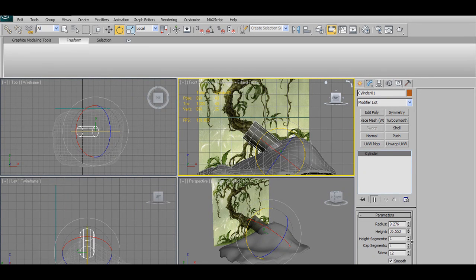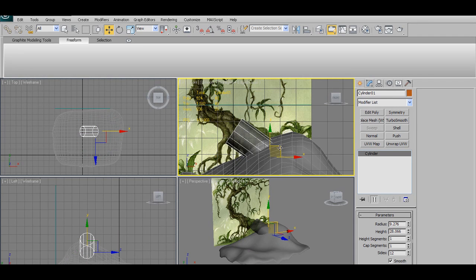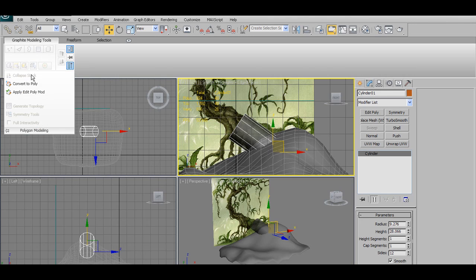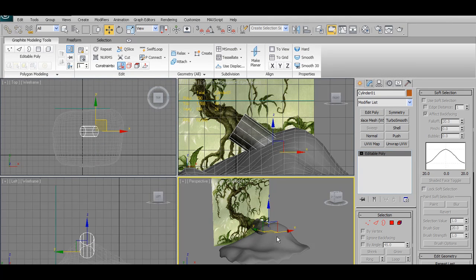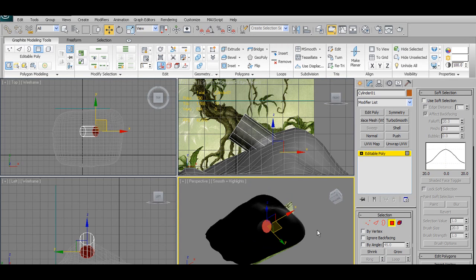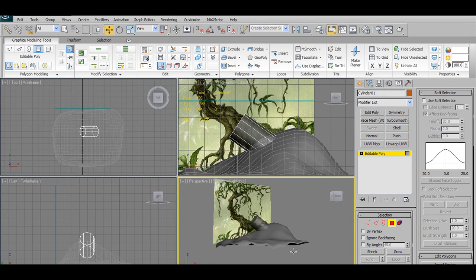And also, I don't want to actually make it the height of the tree right now, because I'm going to use another operation to actually extrude the rest of the trunk out. So I'm just going to make it about the same height as the base of the trunk, and that should be fine for me. And I think 12 sides looks okay. So again, I'm going to convert to poly. And then at this point in time, I know I'm not going to need the base of it, so I'm just going to delete that portion.